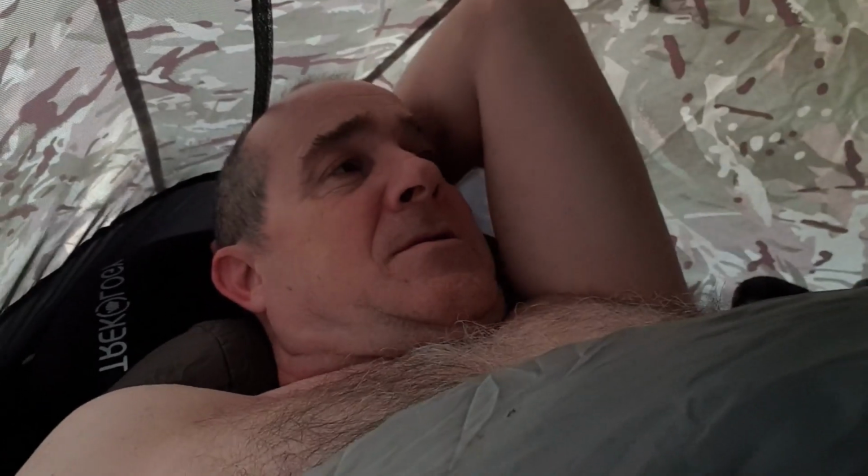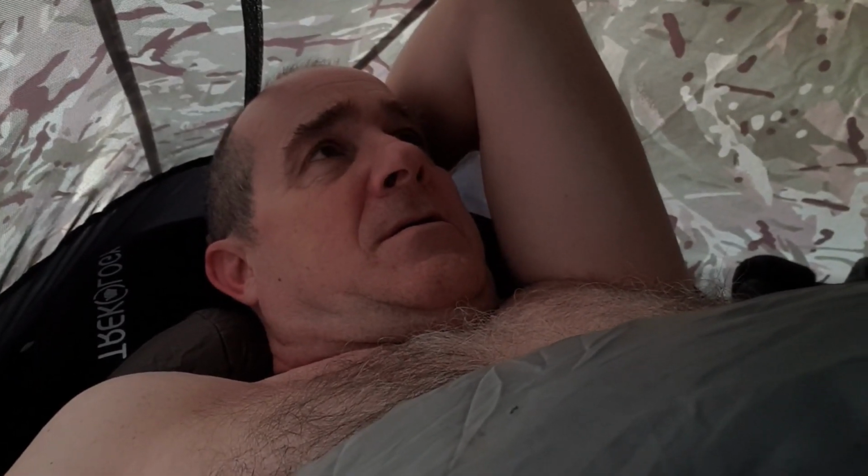One thing about this tent, it's very compact. It's almost like being in a blooming coffin, actually. But it is lightweight, I suppose that's one thing. But yeah. Let's have a look outside.